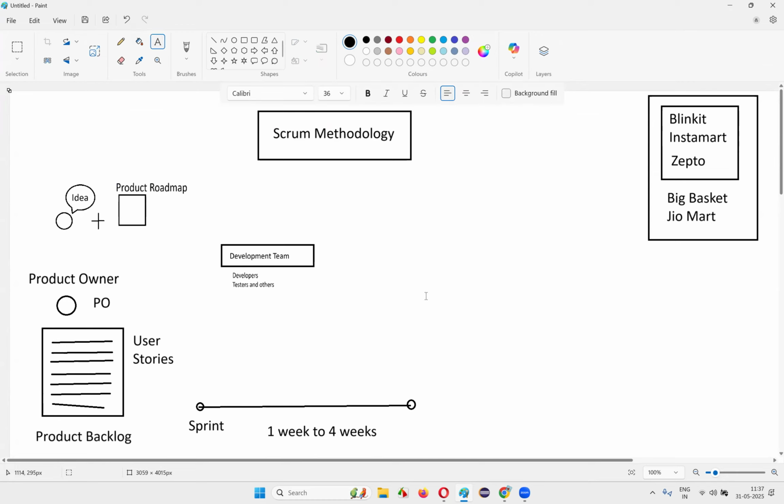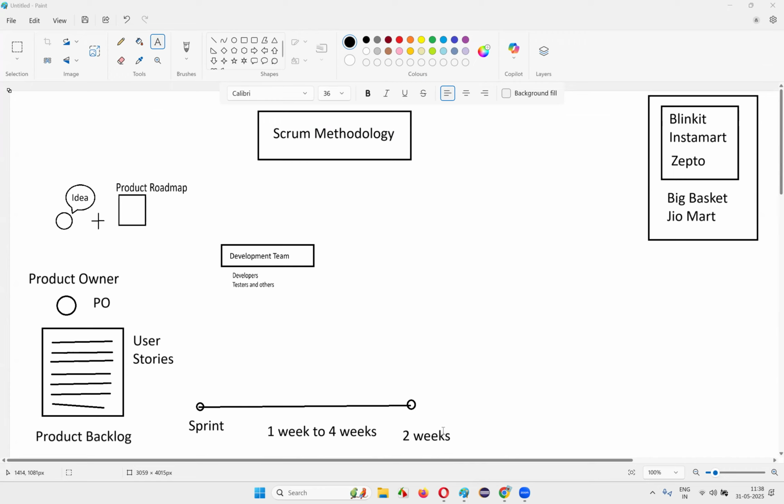Most of the projects will have what duration then? Most of the projects will have 2 weeks as a duration. What is the duration in most of the projects, guys, in a sprint? Most of the projects will fall into this bracket. Though the sprint duration can be 1 week to 4 weeks, most of the projects will have how much duration?